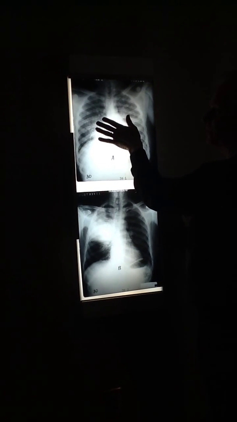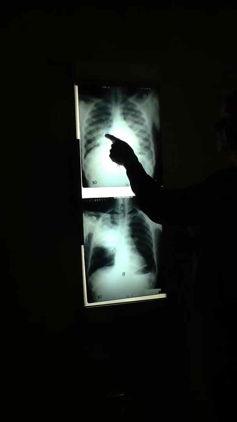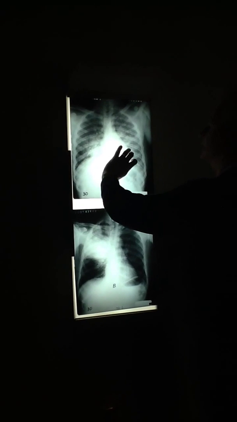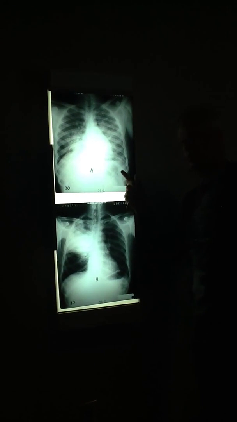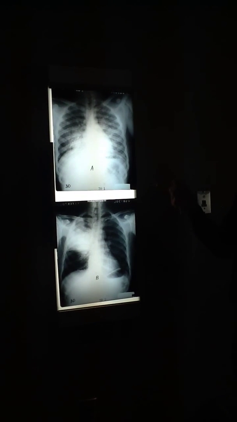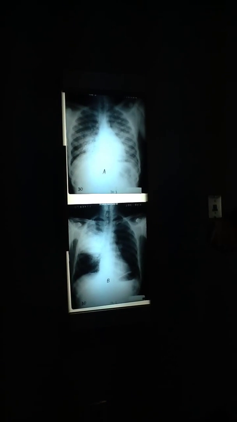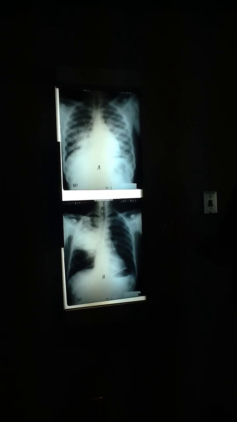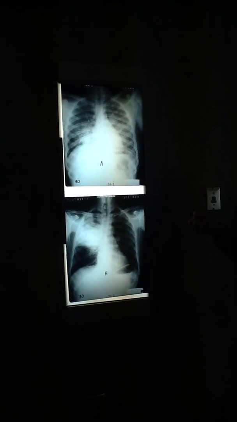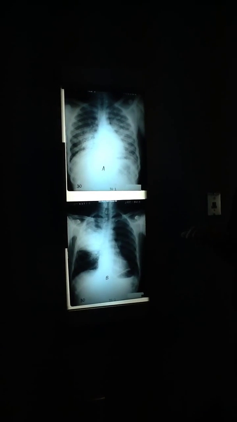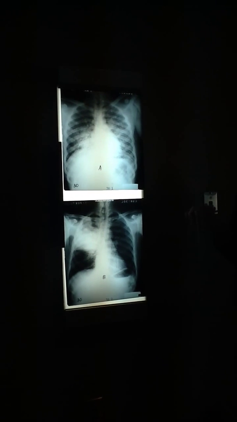Not completely homogeneous, but this is certainly not normal density. This is kind of coming out like this and coming out like this. This is water, which is plasma fluid. This is pulmonary edema. And that's simply an imbalance between the leakage of plasma fluid and the absorption of plasma fluid. And it's a very common disorder in human beings, especially as we get older.